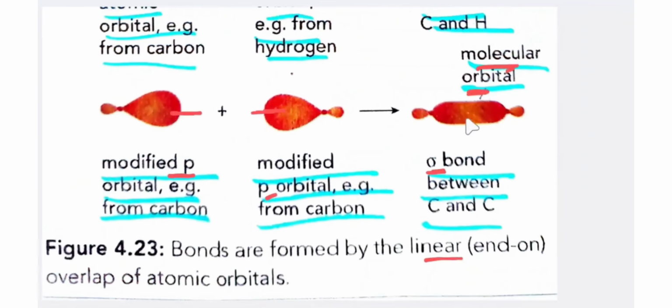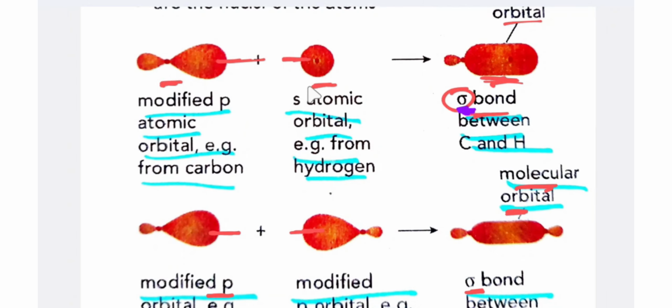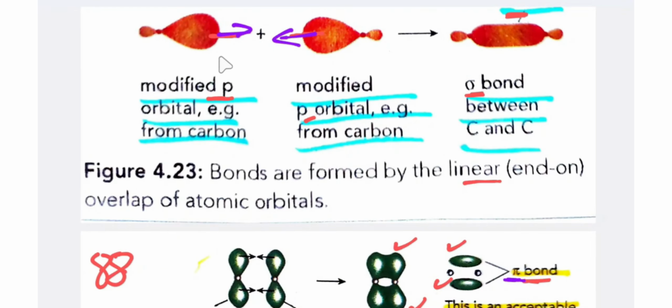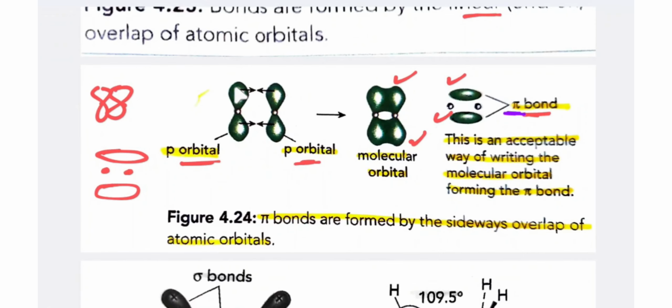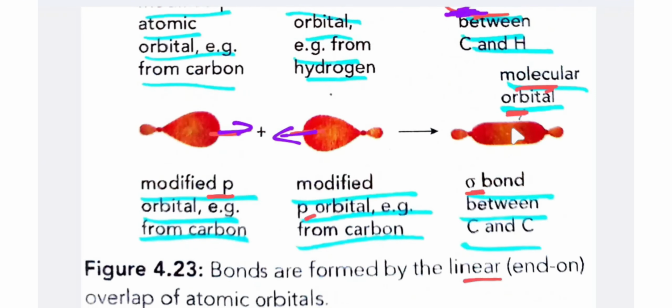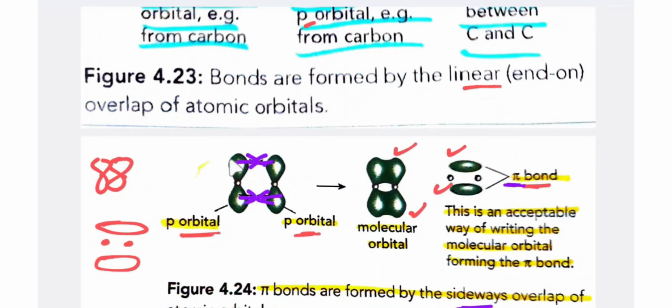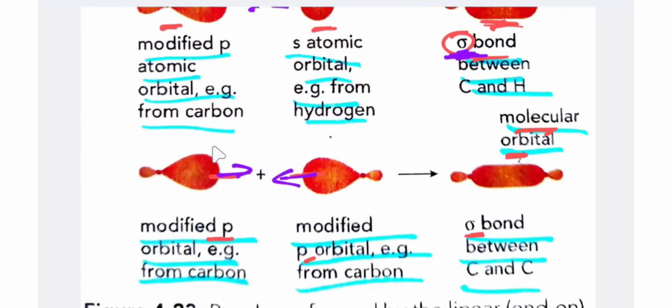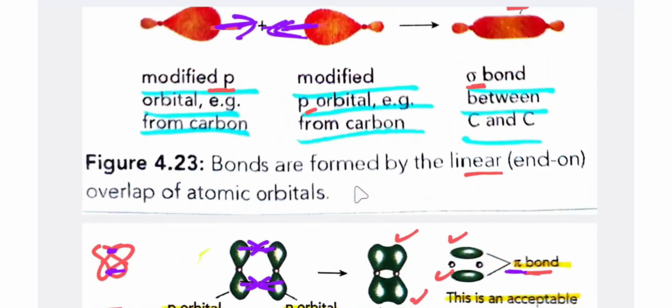Now, what is a pi bond and what is a sigma bond? Sigma bonds are head-on overlap. So we can see that both are end-on or head-on overlap, so they overlap head-on to form sigma bonds. But a pi bond is a side overlap. So sideways overlap forms a pi bond, that is, this side with this side and this side with this side. So you need to remember that a sigma bond is a head-on overlap while a pi bond is a sideways overlap, but head-on overlap is from this side to this side.